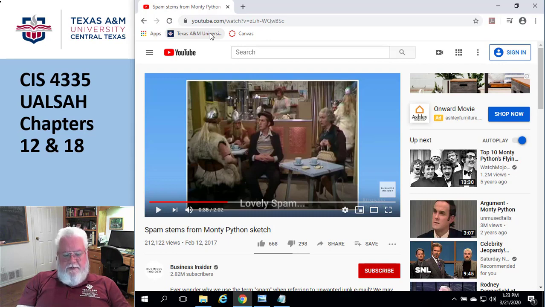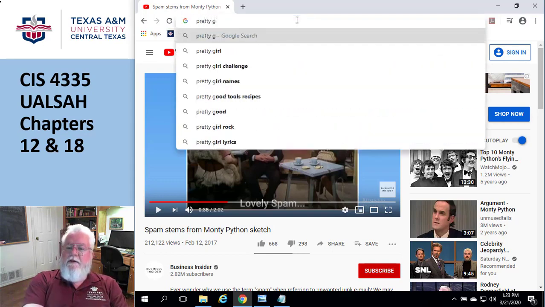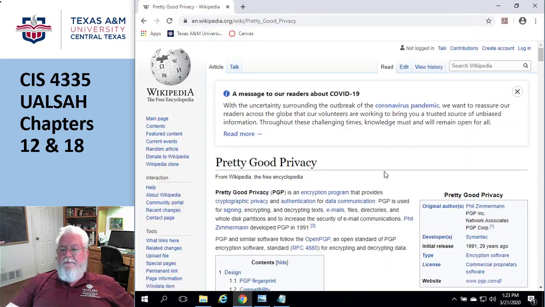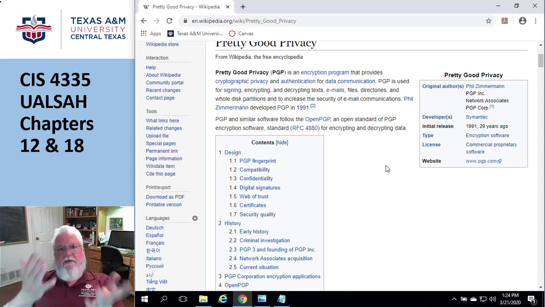Okay, on page 607, they start talking about privacy and encryption. There's a thing called Pretty Good Privacy. How's that? Pretty good privacy. It's used by lots of people, and here's the thing that makes it unique. There is an awful lot of paranoia out there in the world with regard to encryption. A lot of people assume, whether they're right or wrong is not up for debate, that the government has keys to be able to read their encrypted email. Now, whether or not that's true, that's not really up for debate.